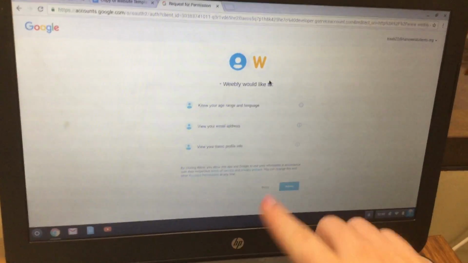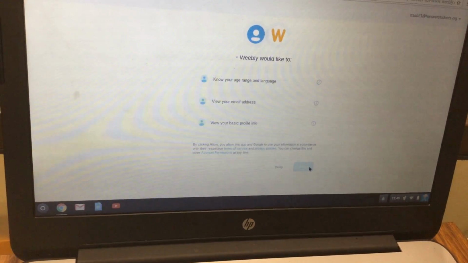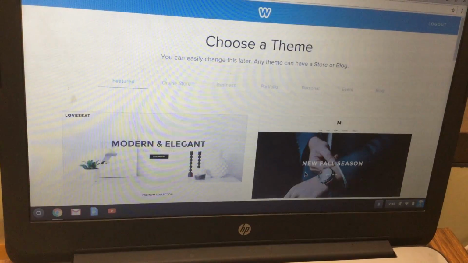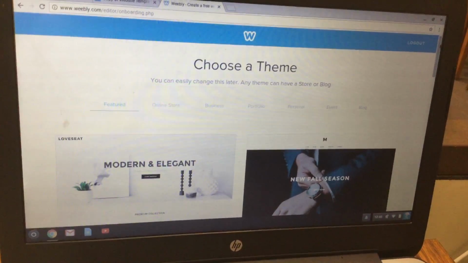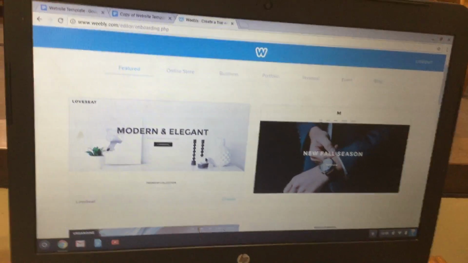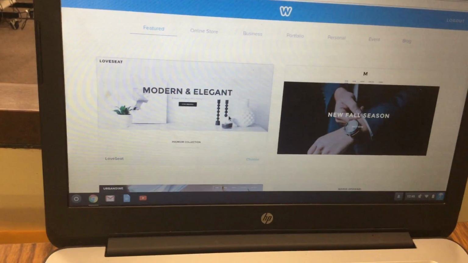Next, you're going to click Allow down at the bottom. And then you're going to choose the modern and elegant theme style.